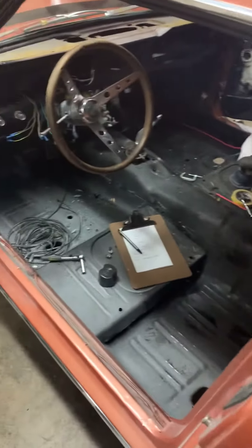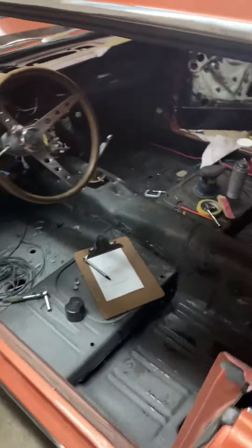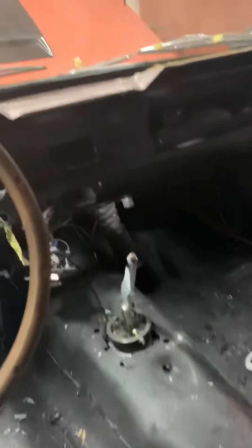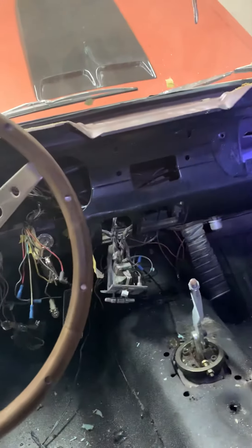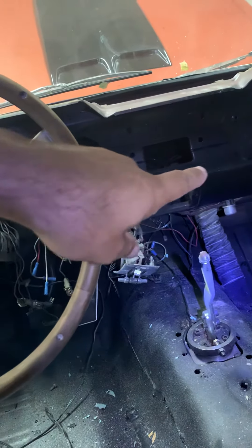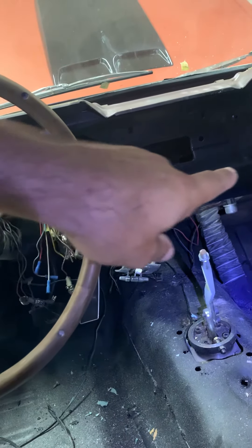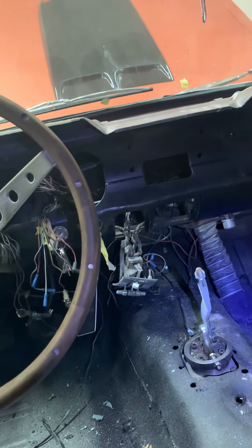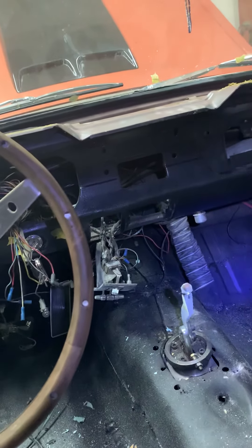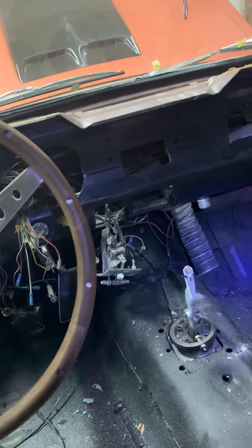I got so much work I still got to do. I just replaced the radio bezel right there. I just replaced that. I'm gonna square it away — I can tell where I re-welded it is not as straight right there, so I'm working on that. Gotta do some body filler in there to get that line nice and straight.